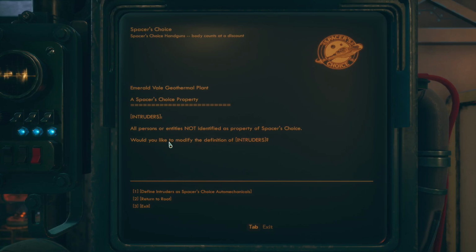Which again might mean that the people rebelled against the company and they were immediately fired and then shot because they weren't property of Spacer's choice. The verbiage there also being very telling.